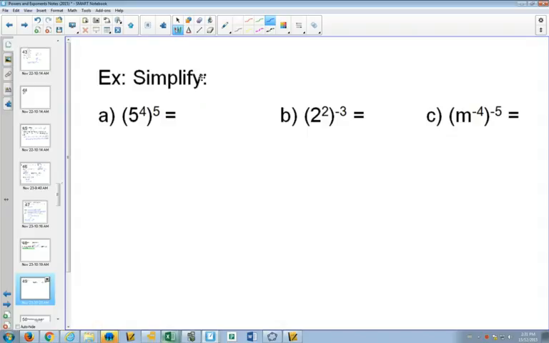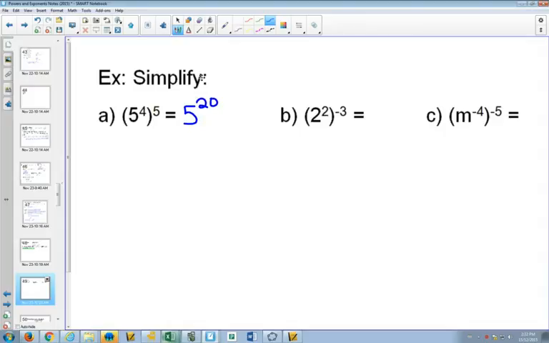So if you get stuck, you can always write things in expanded form. And sometimes when I get stuck, I decide, oh, I don't want to write it out in expanded form because it takes so much space, but I just imagine it in expanded form, and then the rule comes to me. So for this first one, I imagine 4 5s 5 times. And I said, well, that's a lot of 5s. And then I remember, oh yeah, this is the one where I have to multiply. What's 4 times 5? 20. And that's the simplified form.